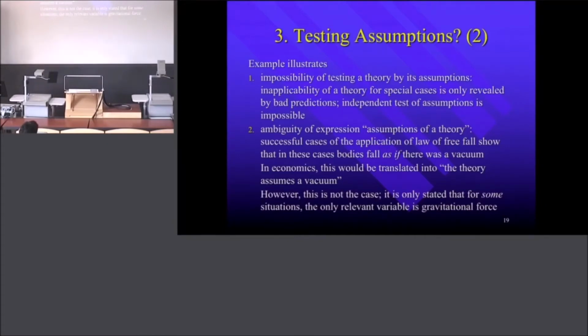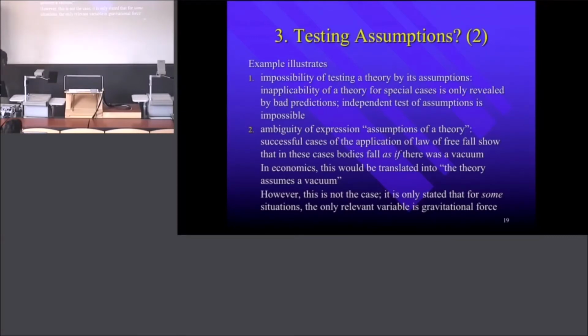It's only stated that for some situation, the only relevant variable is gravitational force. When you say this is an assumption in economics, people would say, oh, that's a general assumption that holds in all of economics. Whereas Friedman says, no, the assumptions in economics are very local. They only mean a particular problem situation, and in a different problem situation, you will make different assumptions. You never claim they are true, but you only say, in this particular situation, I can treat the situation as if the assumption were true. But I know it isn't, and I'm not claiming that for a different situation it's also a good assumption. It's an as-if statement, which is good enough for the situation.